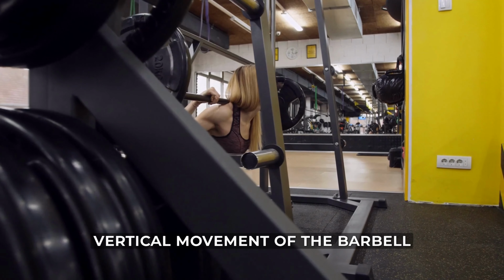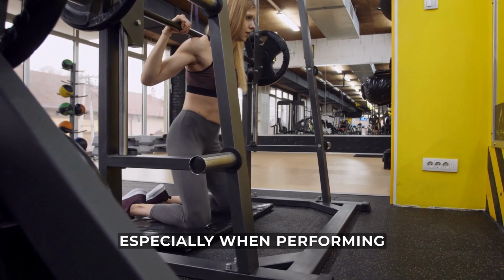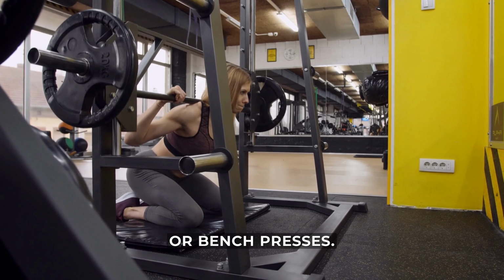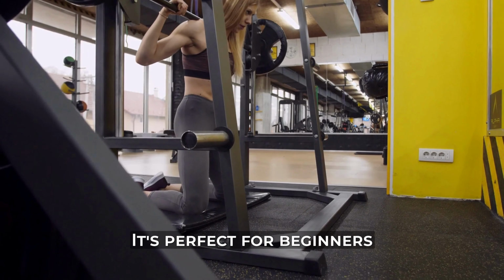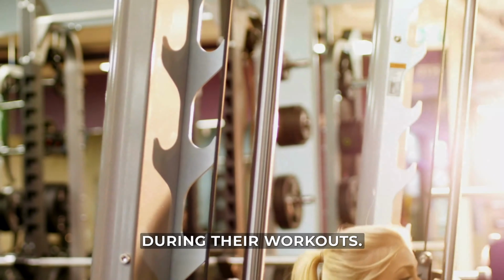The guided vertical movement of the barbell reduces the risk of injury, especially when performing exercises like squats or bench presses. It's perfect for beginners or those who prefer an extra level of support during their workouts.